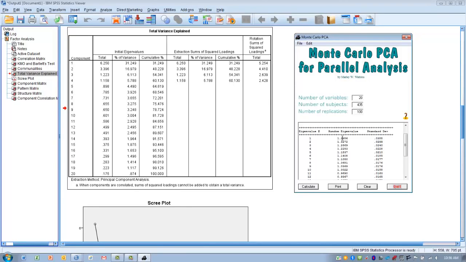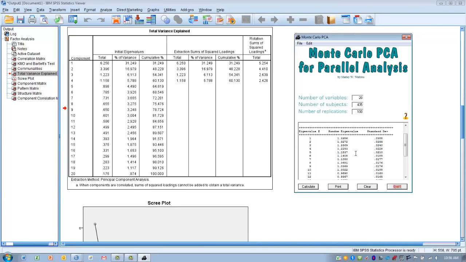If it's less than, we would reject it. As we look through the eigenvalues for each component and compare them to the random eigenvalue, we can see that there are only 2 factors that we should retain.